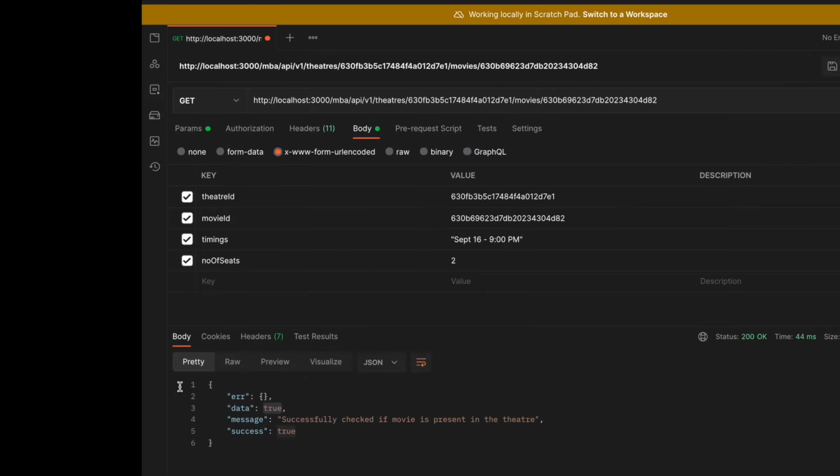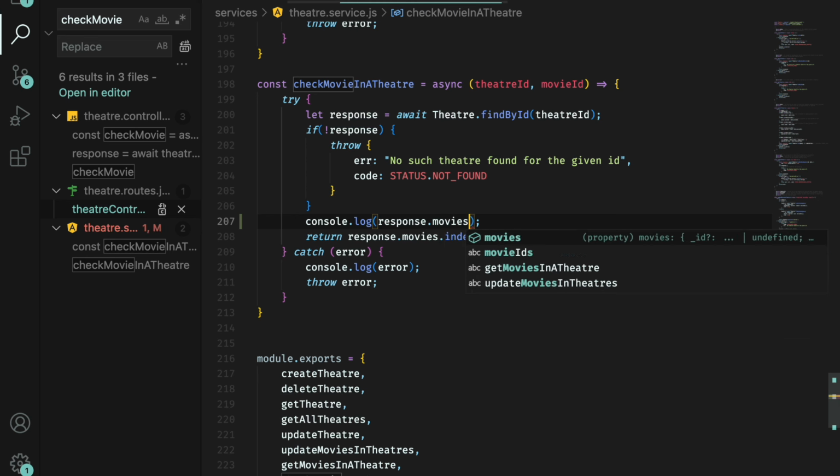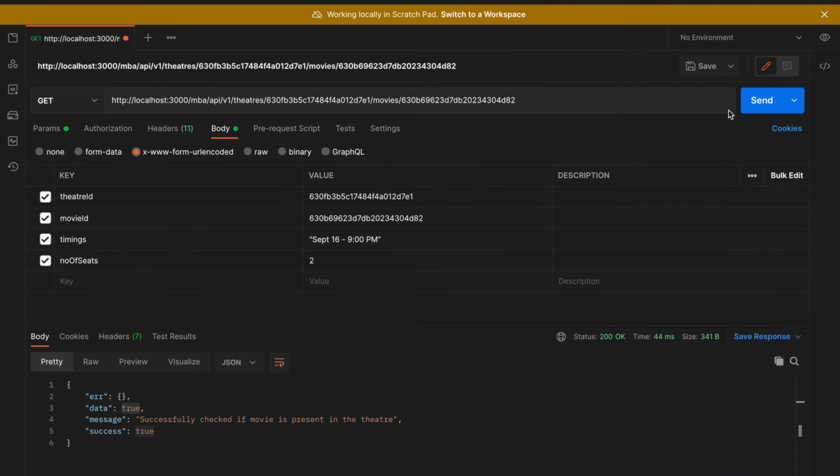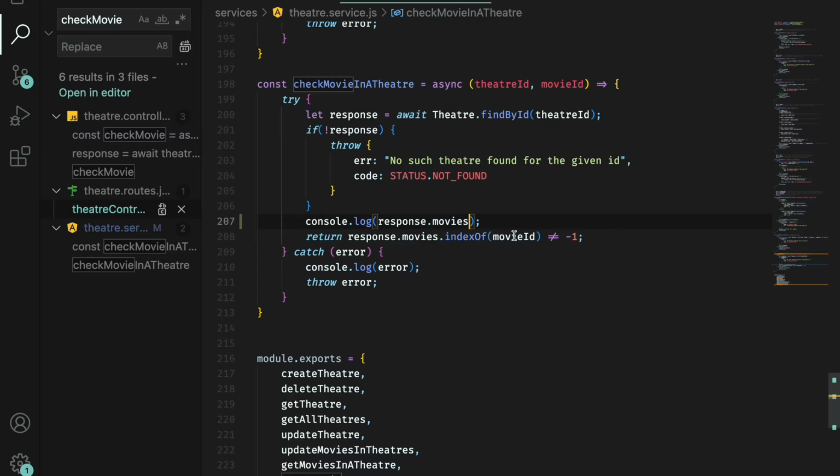We're getting response as this, and response.movies. Okay, we are just getting the object, and let's see what is the movie ID.